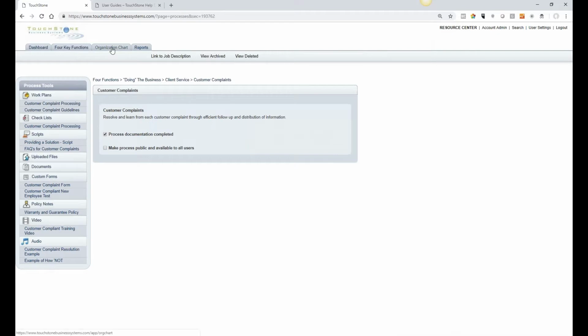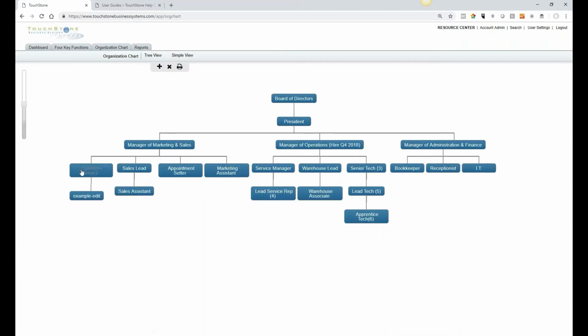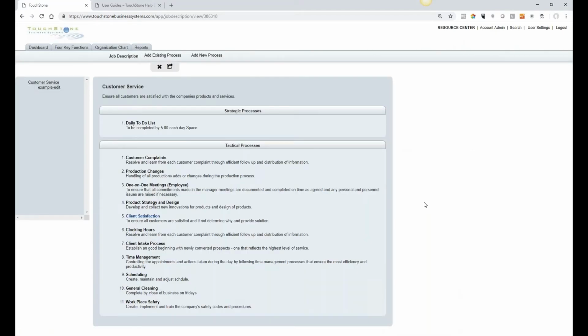So the documentation is obviously a great addition, but like I was saying before, just having a list becomes really useful as well. Another reason why I say that is I think sometimes people think TouchStone or processes are built slowly over time. I mean, nobody's going to do this in 2 months. It's a slow, methodical process of getting everything documented over a long time period because everybody already has a full-time job.